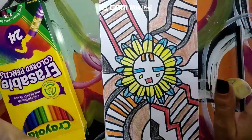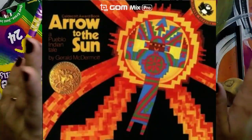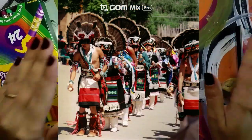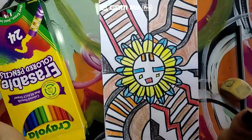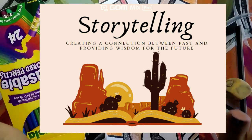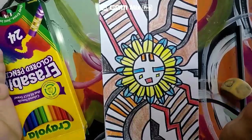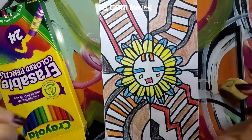Hello guys, today we'll be celebrating Native American Heritage Month and we will be taking inspiration from Arrow to the Sun, a book written by Gerald McDermott based on a retail story of an Acoma Pueblo Native American tale. The book tells the story of a boy who seeks his father. Storytelling is very important to Native American cultures because it creates a connection between the past and gives us wisdom to guide the future. So that is why we are reading during art class — because we want to honor the Native American people all around the world.